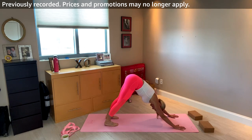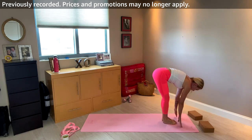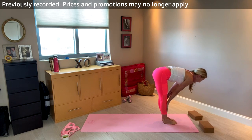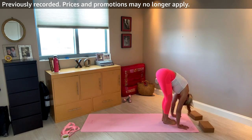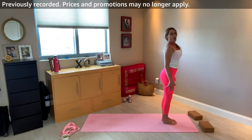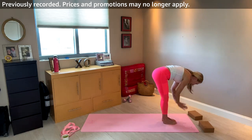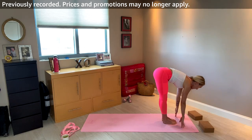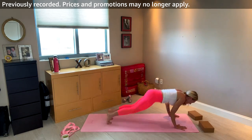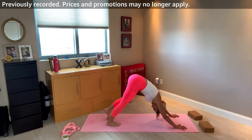And if all these vinyasas get to be too much for you, skip them and just meet me in down dog. On your next exhale, step or hop the feet to the top of the mat. Inhale, look halfway up. Exhale, fold forward. Inhale, raise all the way up. Exhale, Tadasana. 1 more time. Inhale, arms come up. Are you warming up? Exhale, fold forward. Inhale, look halfway up. Exhale, step or hop back. Vinyasa. Meeting in down dog.